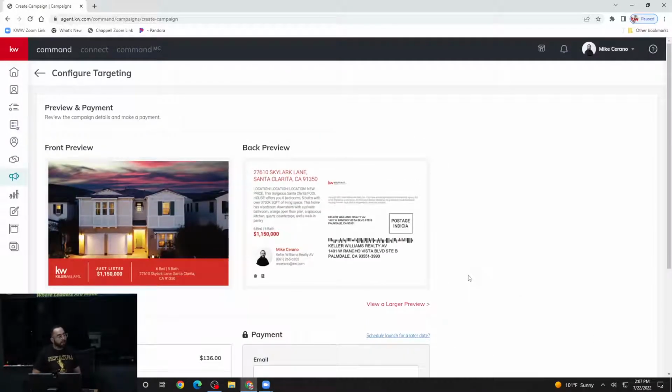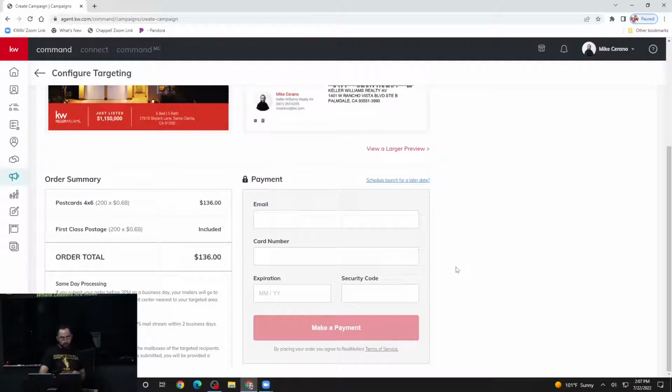So you can print that out? Sorry, can you just repeat that last piece? How can you ship them out? After I've gone through the targeting, the last step here is just being able to pay for it. So it already knows, based off of the quantity and the postage rate, there's my total, and I just do the rest of the checkout, and it'll take care of that.